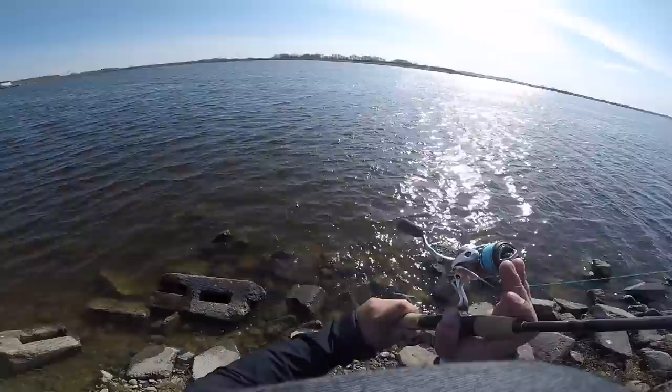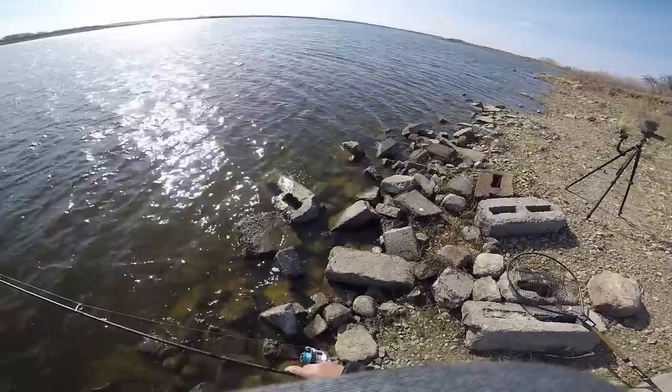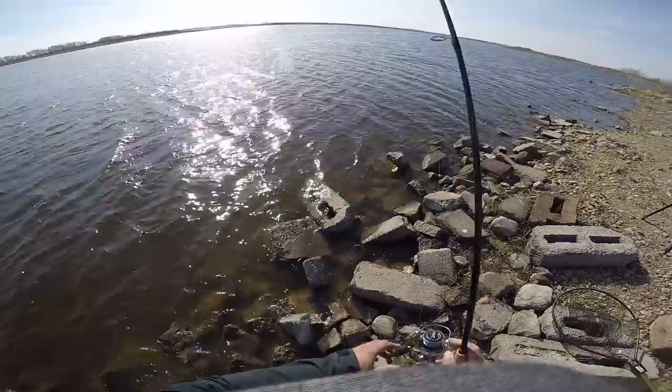So fingers crossed, spot seven. Okay, cast and pop. Cast and pop, hope they don't get snagged. I have gotten snagged out here, that's for sure. A little bit deeper out here, I know. Let's sink down.